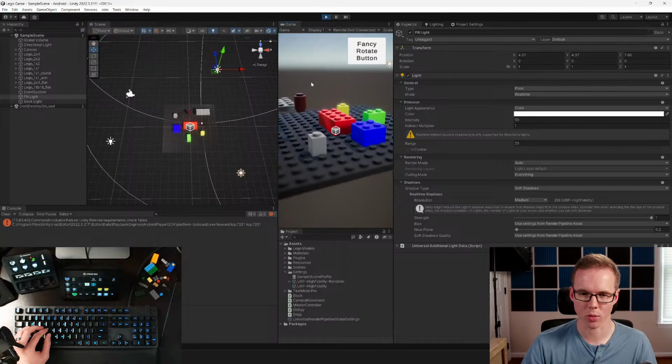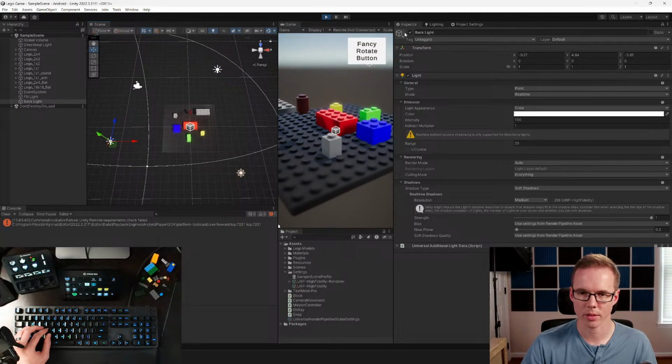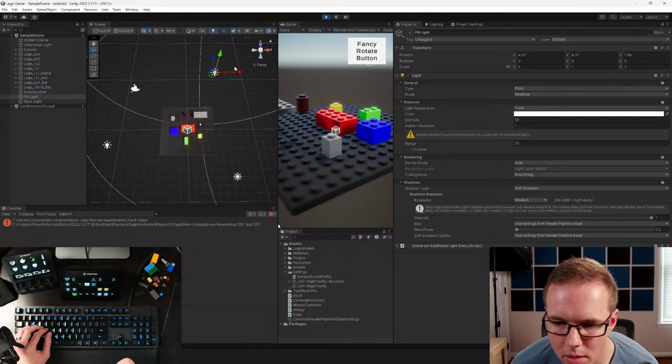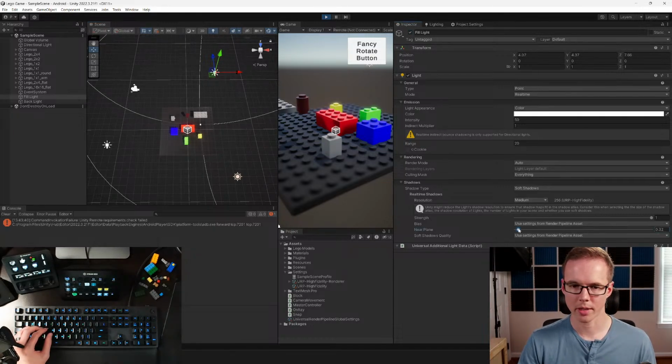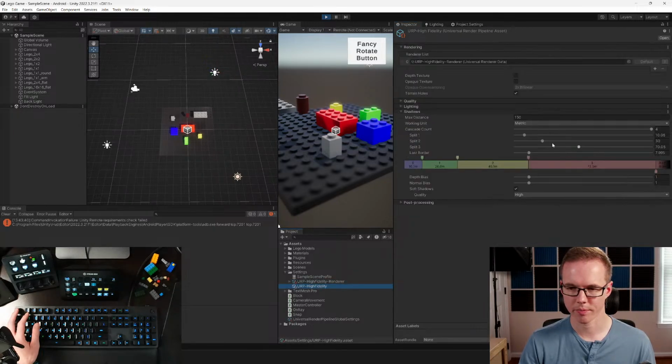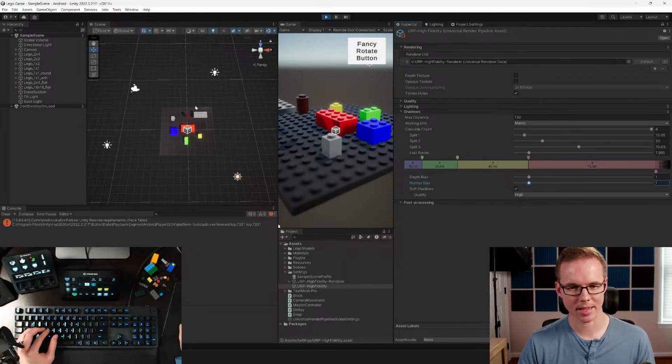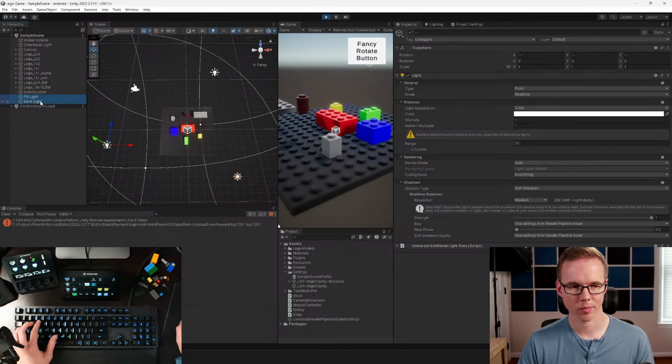Okay, yeah, now those shadows are getting weird. What shadow is that? This one. Is it because it's on medium, or is it because of the normal bias? No. That helps. I think the problem might be in here. Yeah, I think we're gonna have to do HDRP because I just can't get the quality in URP to be what I want it to be for this game. I think we're gonna have to do HDRP.